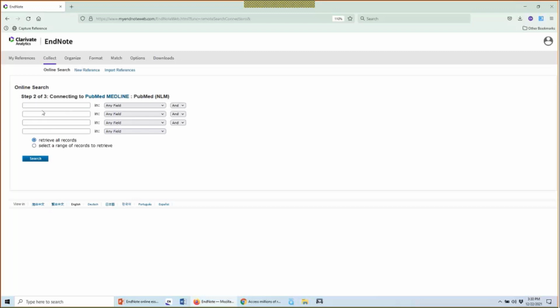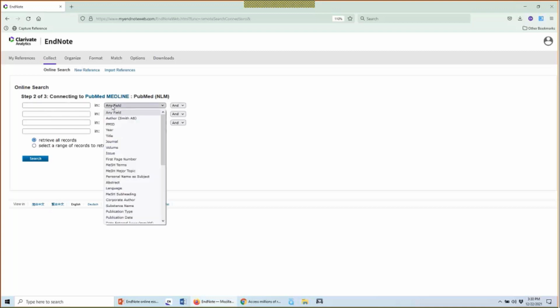We've got a simple search screen where we can configure up to 4 different search parameters. Before we configure a search term, I just wanted to point out, you've got a list of fields that you can search by. Now, this list of fields isn't chosen by EndNote or EndNote Online. The remote database administrator will choose which fields are queryable for their Z39.50 compliant database. And this list of fields can vary from database to database. For instance, PMID, that's a unique PubMed identifier. If we were querying the Library of Congress, I don't believe they index that particular field. So if we were connecting to Library of Congress instead, we would see different items on this list.